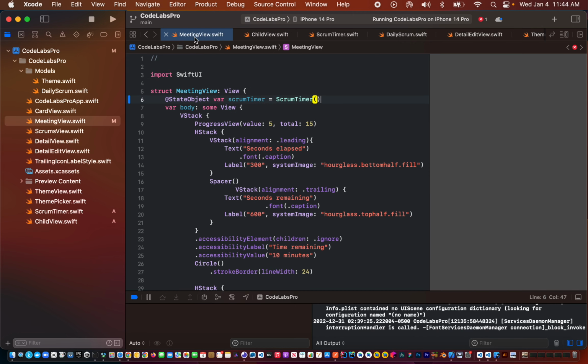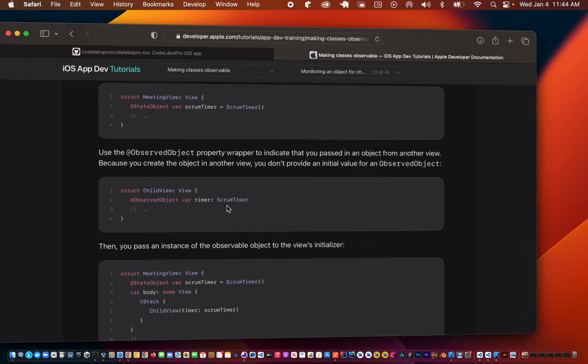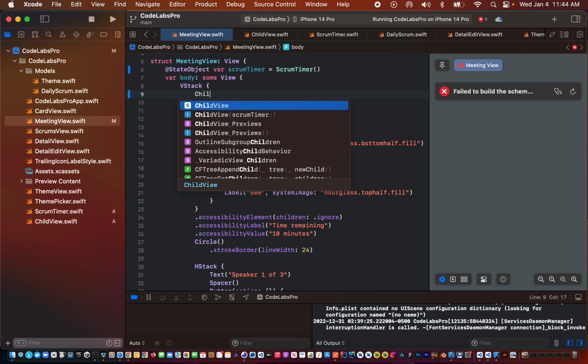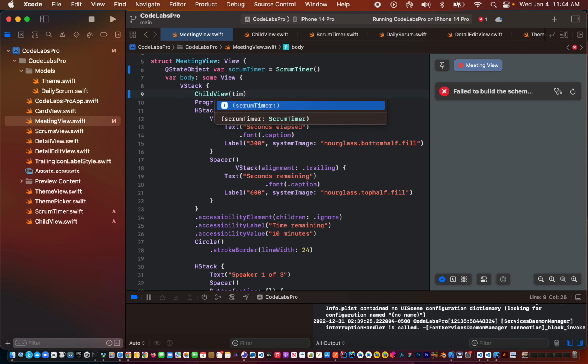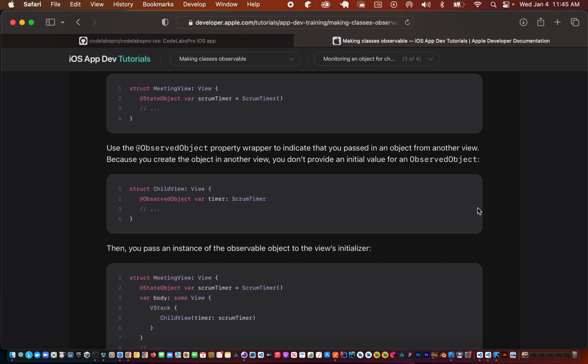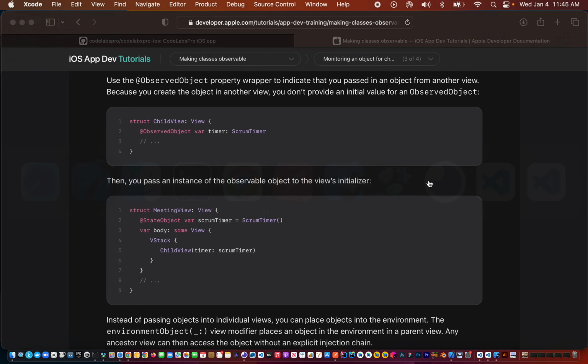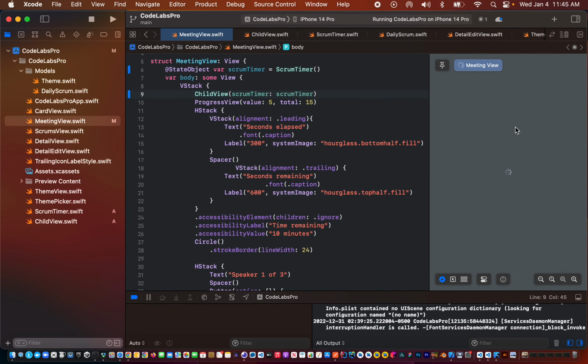In our MeetingView, we can create a ChildView inside the VStack and pass scrumTimer in as the observed object, and let's hit refresh here.